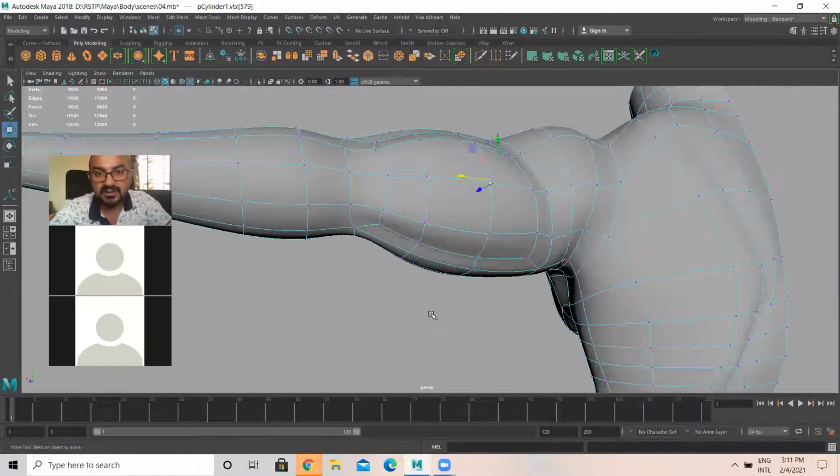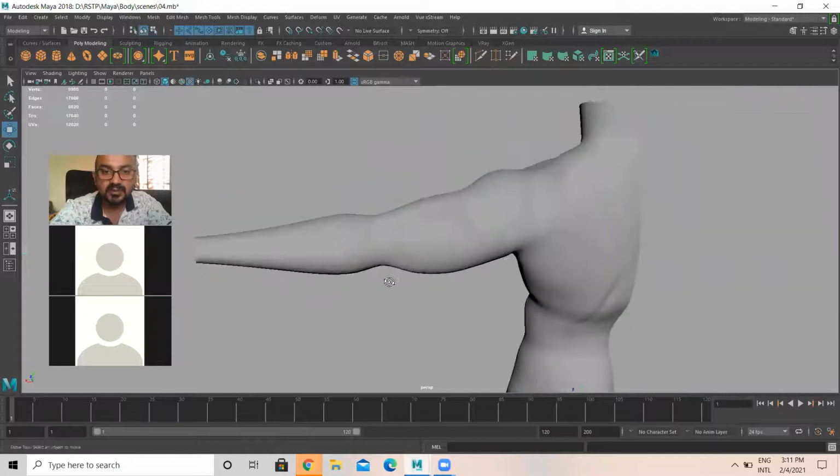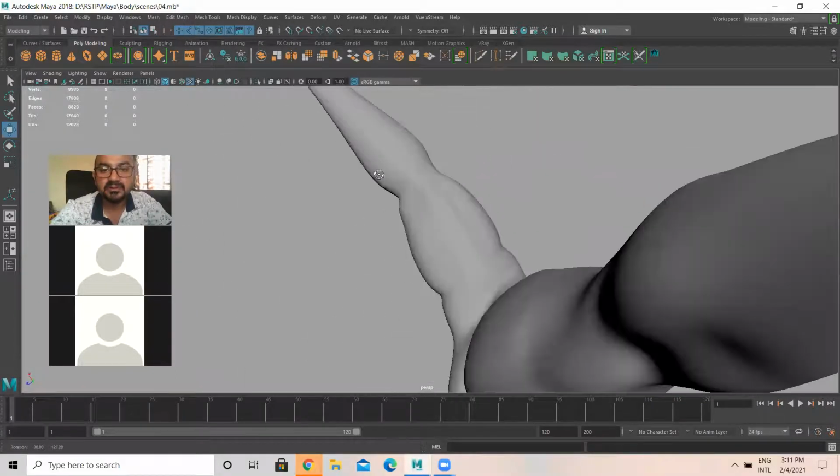So now if I press 3, soft mode, this is looking something like this. See?